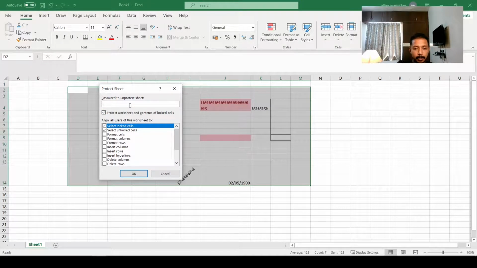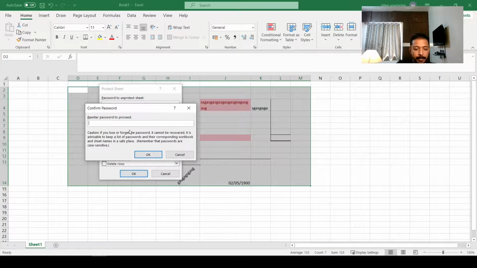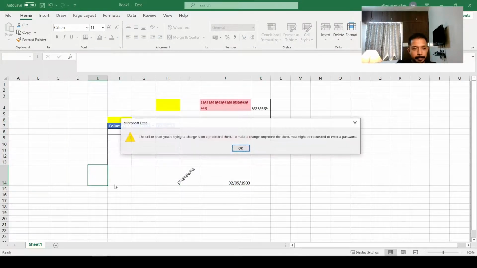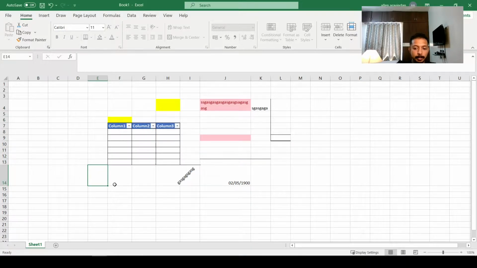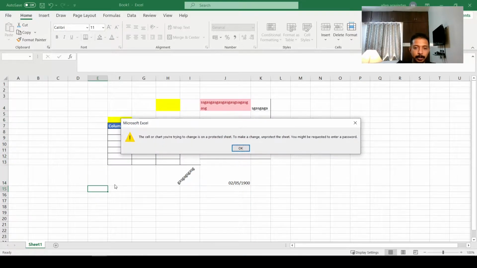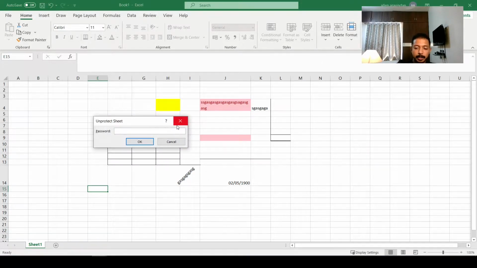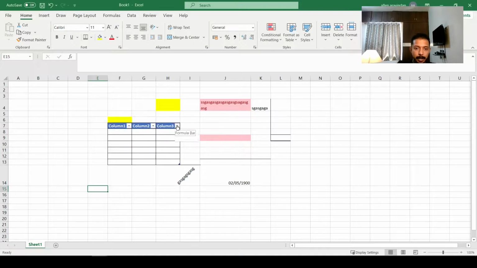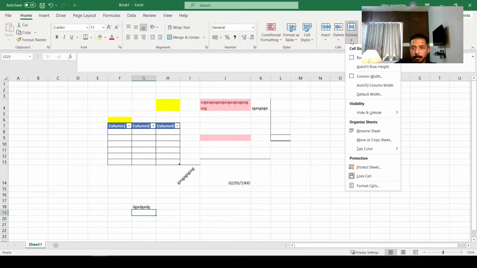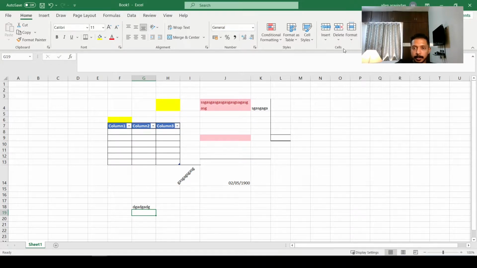Let's say I put the password as some number. I'll have to re-enter it. Now whenever I try to change something or put in any values, it is going to ask me for a password. So again, I'll have to go and unprotect the sheet and put in the password that I initially put, and then it will start working again. So that's what is in the format cells ribbon.